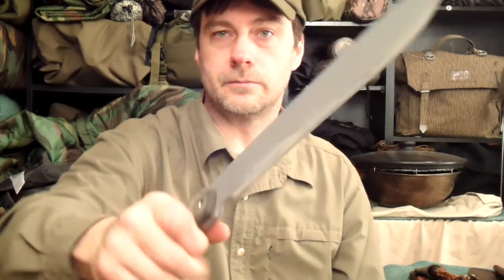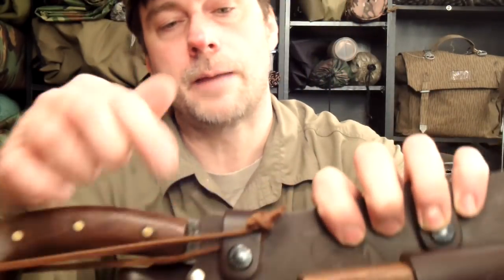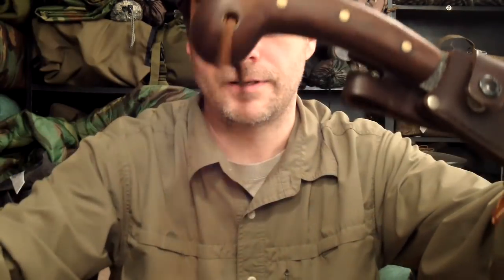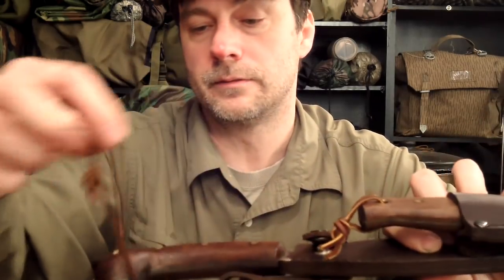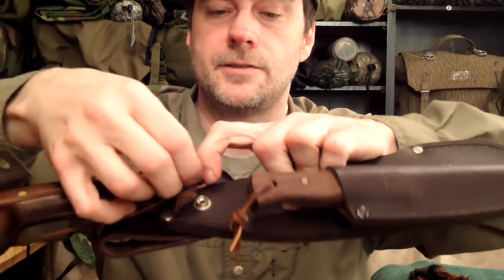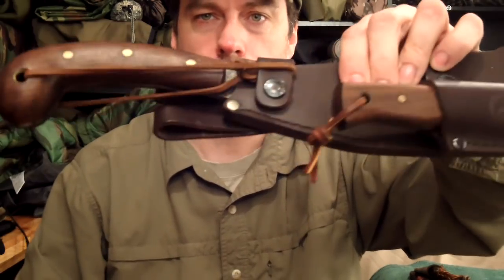A lot of times the way I'll do them is I'll hang it on my thumb backwards. You can just flip it up and grab it. Okay, you got a good, nice grip on there. Some people say that they don't care for lanyards because they say that when they're swinging loose, they'll catch on everything. Well, if you happen to have a type of machete like this that has these clips, instead of it dangling free and tangling on everything, you can just secure it inside here. And see, this one's kind of tight. You can secure it right there while you're hiking, and it won't grab on anything.